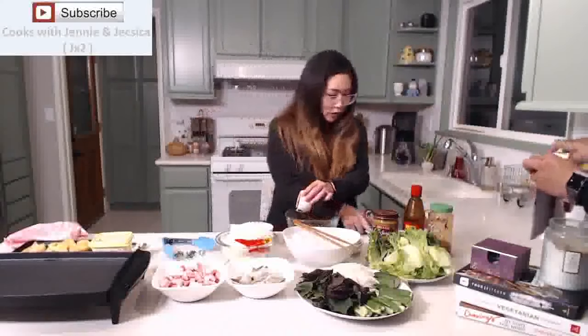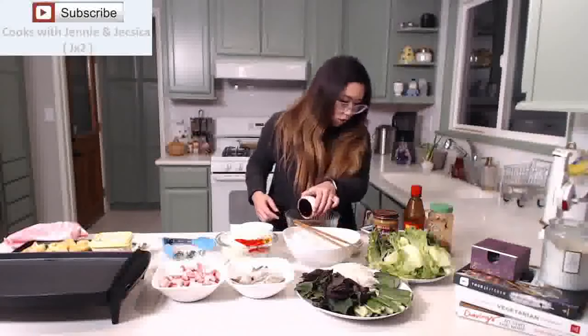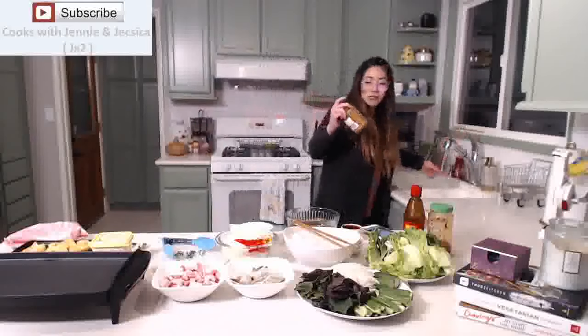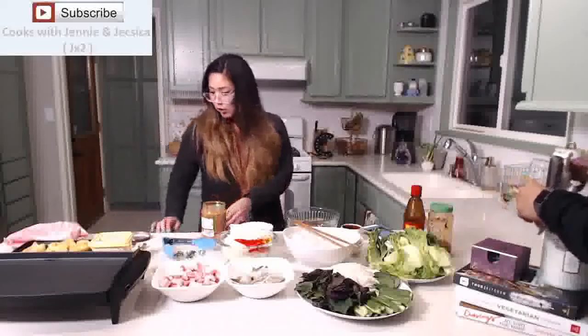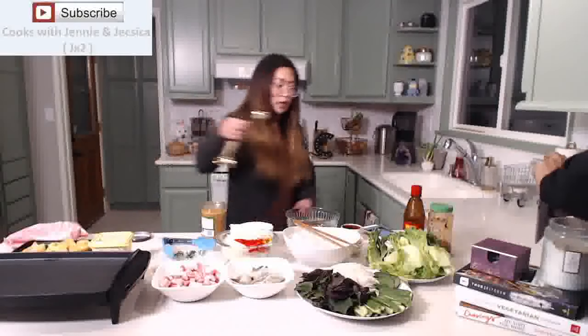Okay. What else am I going to add to this? I'm going to add 2 tablespoons of peanut butter. I didn't want to use Jif because there's a lot of fake stuff in there. So I bought this more expensive one that's gluten-free, no artificial flavors. So hopefully it tastes better. Okay, ooh, that looks good. 2 tablespoons.